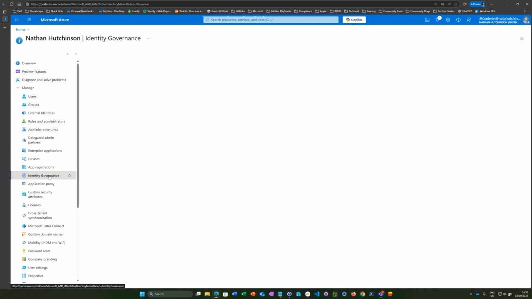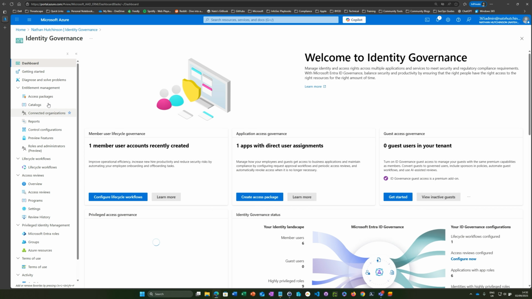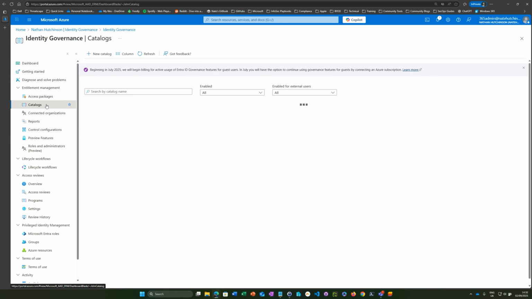So let's get into building the access package. We can obviously access that from the identity governance page and then access packages. But before we jump into there, we're just going to take a quick look at catalogs. By default, everyone will have the general catalog, which is just, as you can see here, the built-in catalog. You can think of a catalog as a container for resources.